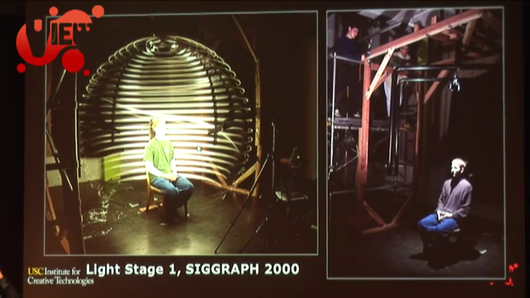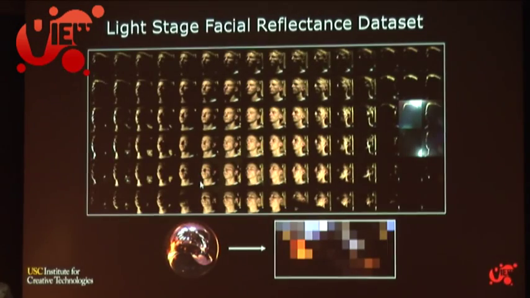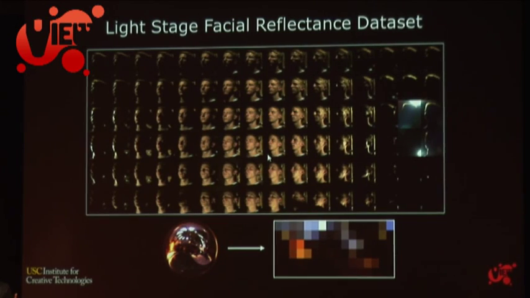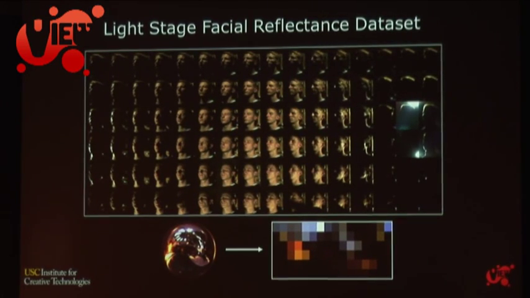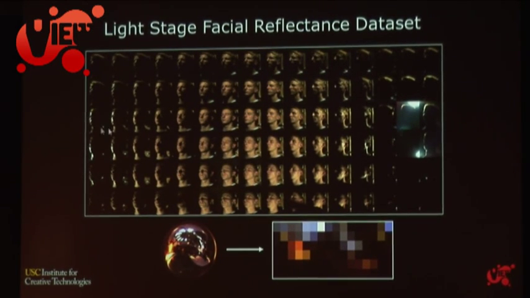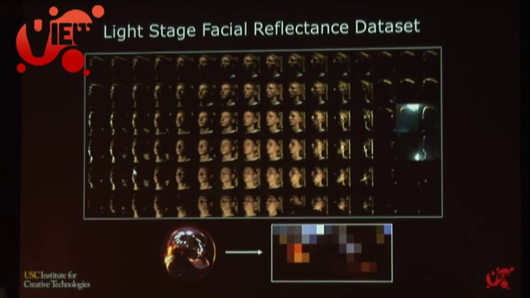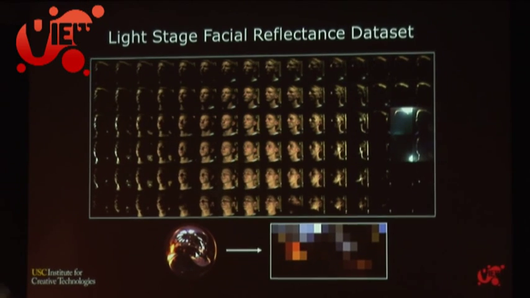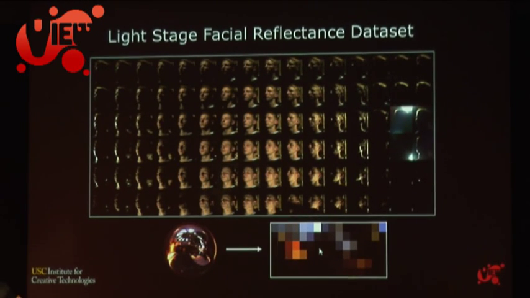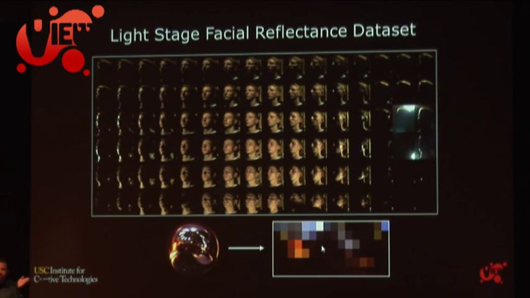And if you put a video camera aimed right at the face, then you get a data set of what that person's face looks like lit from every direction light can come from. So you can see that these faces are lit from the center, these are from the top, from below, from the right, from the left, even from behind. It gets all those important rim lighting directions that are important for movie lighting. And then if you have one of these high dynamic range light probe images, you can unwrap it into the same coordinate space over the sphere, longitude and latitude, and figure out for each one of these images what was the color and intensity of light in the environment you want to light the face with.